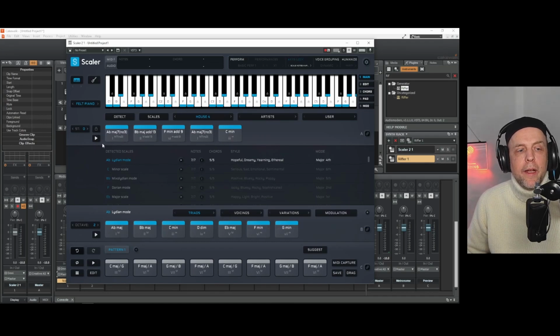And Scalar already determined this is A flat Lydian mode. And you perform like that. Sounds great. But what if you want to have it in another scale?